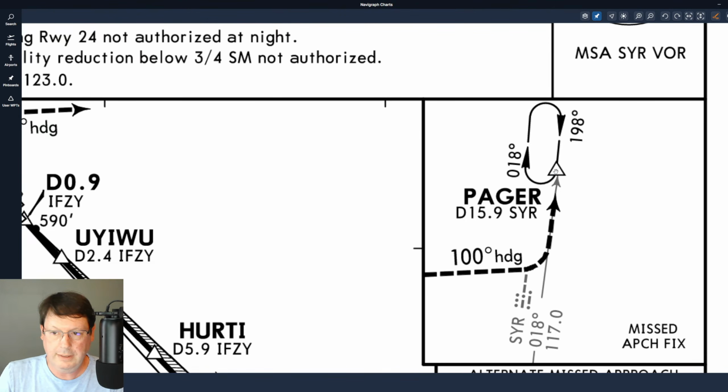So you would cross this, turn left to outbound minus 30. Fly a 350 degree heading for 1 minute, and then make a standard rate right-hand turn and intercept the inbound 198 degree heading. And then you're in the holding pattern. Then you just fly your racetrack.